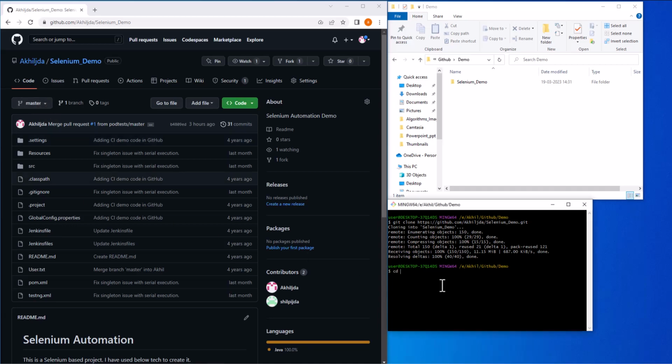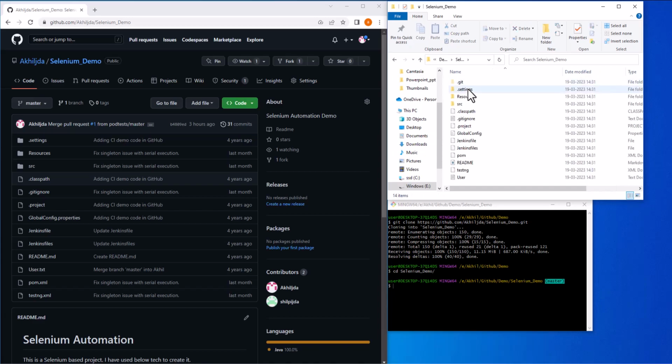So I need to go into the folder first. Now you can see, right? So currently it shows master. So it signifies that we are currently on the master branch. Let's have a look in the local setup here. So if you would see, all these files here on the local system are same as the master branch on the remote repo. So this is what clone has done.